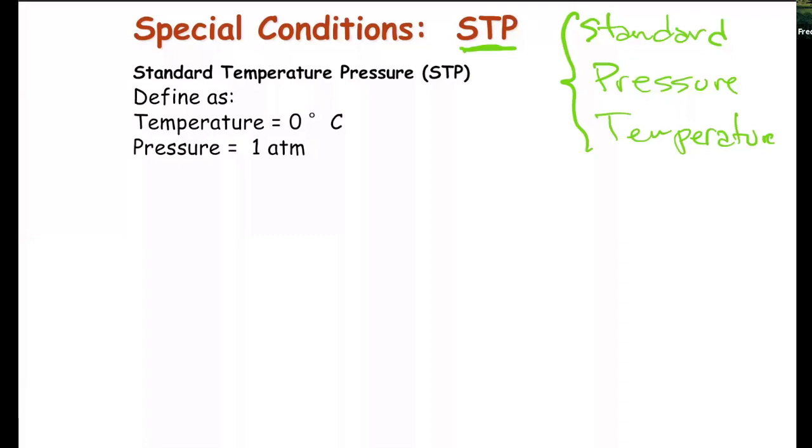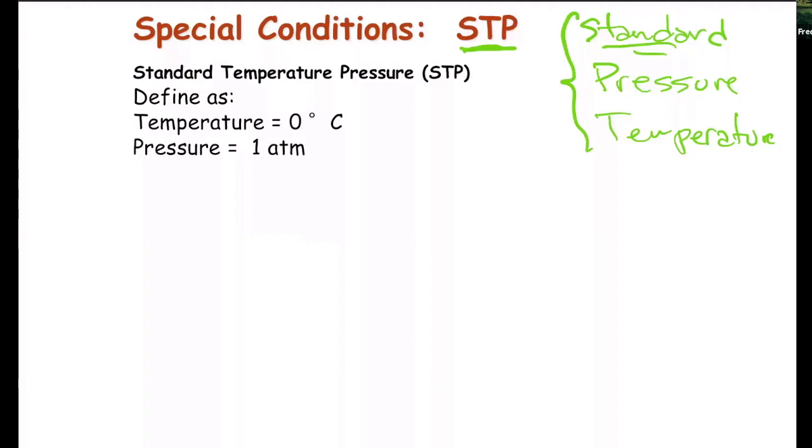Well, when we do an experiment, let's say here in San Diego, and you guys are doing gas law problems, and you're trying to mimic a gas law experiment in Denver, what you'll find out is that your numbers might be different. The reason is that your conditions are different. So if you're comparing answers, but your conditions are different, then you've got to make that adjustment. What scientists have done is define a standard pressure and temperature so that if you want to verify a result or publish a result, you do it under these conditions. That way people can mimic your experiment.